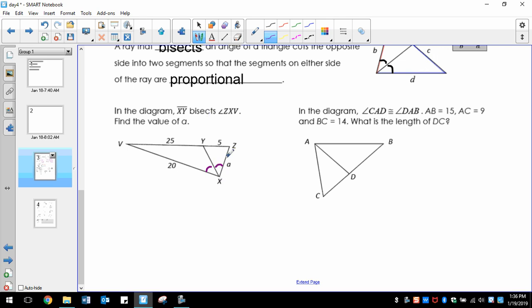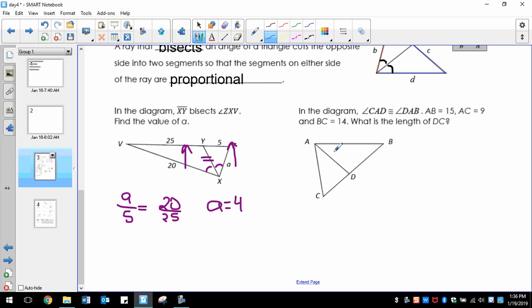So because it's an angle bisector, I can take these two objects and write them as a ratio set equal to these two as a ratio. So I'm going to start with the variable like we have in the past, and again, whatever pattern you do on one side, you just do on the other. So I'm going to go from a to 5, so a over 5. And then mimicking that same pattern, bottom up, I'm going to do 20 over 25. Notice how I stayed on one side of the bisector and then switched to the other. So you cross multiply, you get 25a equals 100. When you divide, you get that a is equal to 4.